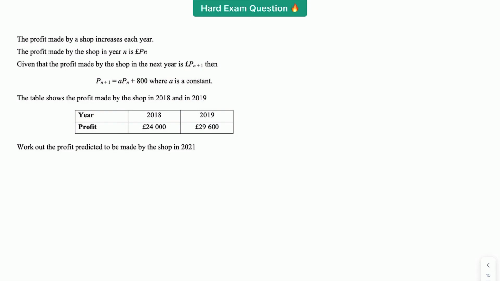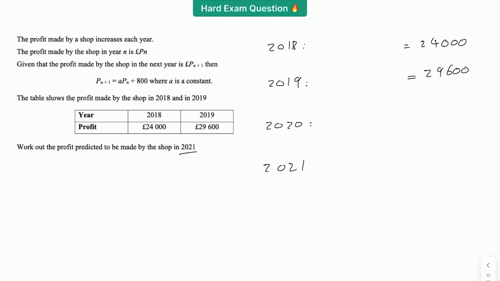So I'm going to go through this question. Like I said, it's the exact same concept. Use the previous answer to find the next one. So they're asking how much profit was made in 2021. If I just write the years out, so there's 2018, there's 2019, there's 2020, and then there's 2021. Okay, so if we go off the previous concept we learned, we do some formula, we get an answer here for 2019. They've told us what it is. That's 29600. All I've done so far is written out what the question's given me. Again, we've run some formula in 2018, and it's given us the profit of 24,000.